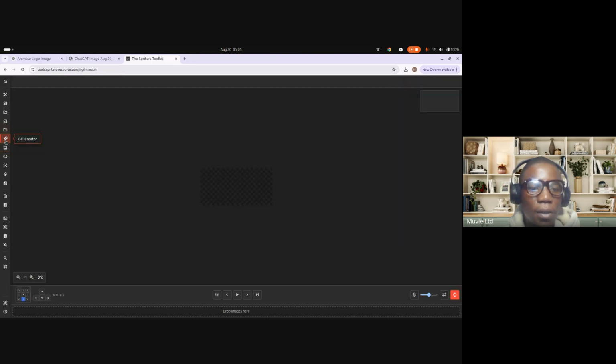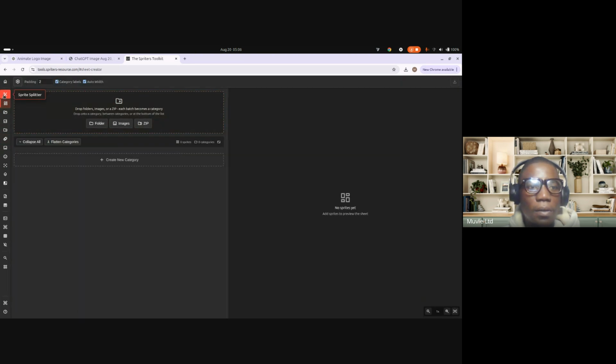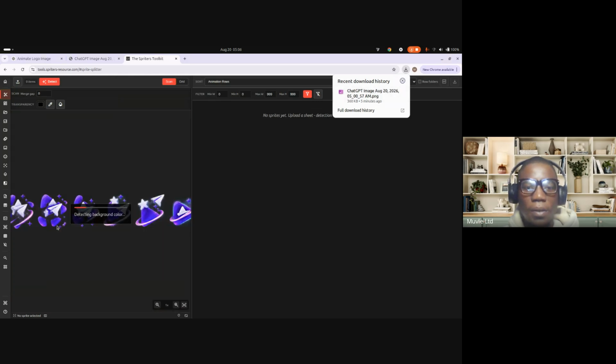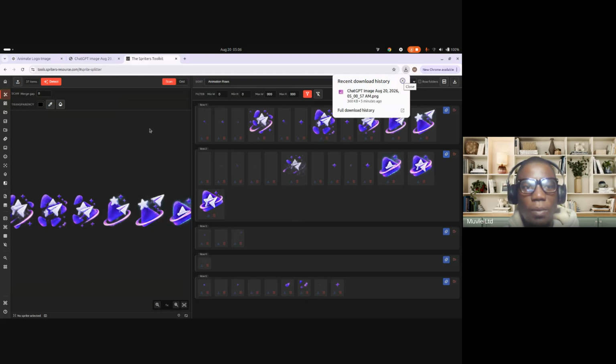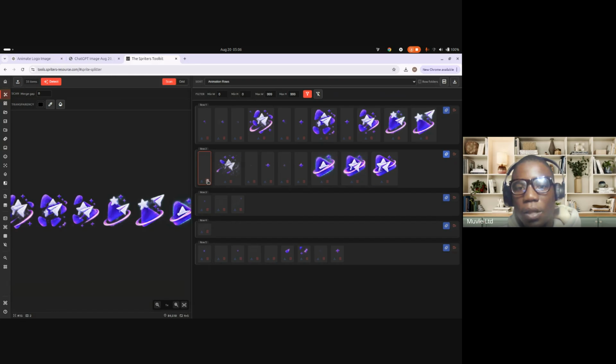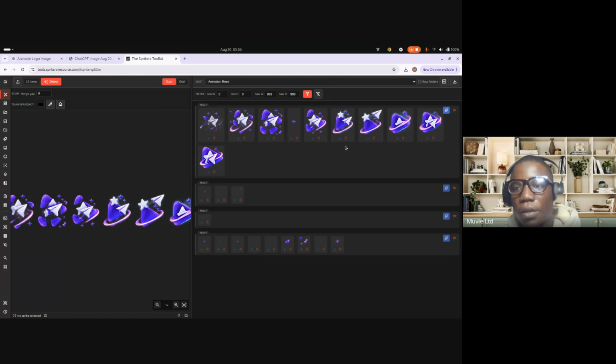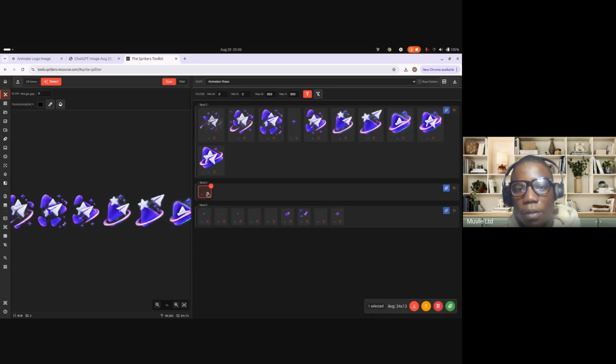And then GIF creator, spreadsheet creator, spreadsheet splitter, which is what I used the last time. And it's going to detect my spreadsheet. It's scanned across everything. So I'm going to delete the ones that are not meaningful. Okay. So I'm going to paste this link in the group, in case you are planning on making animations or GIF animation.